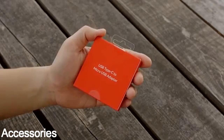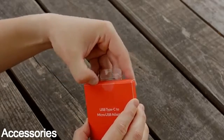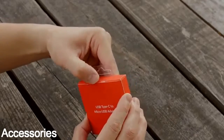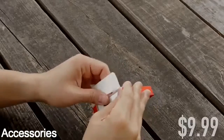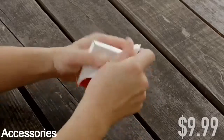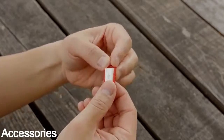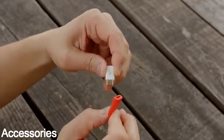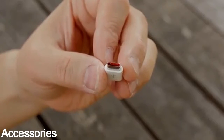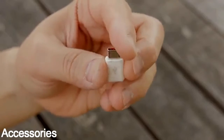The OnePlus 2 uses a USB Type-C connection, and a lot of us don't own any other devices that have USB Type-C, for it's really new. This thing's available for $10, and the package wasn't so easy to open, so I had to channel my inner floss and go beast mode on this thing to open it. The connector comes in a little rubber pouch here that you can put on your keys so you won't lose this thing. And the good thing about this is you can plug this directly into the OnePlus 2 and use your existing micro USB cords.